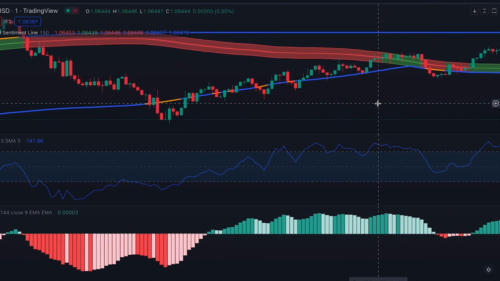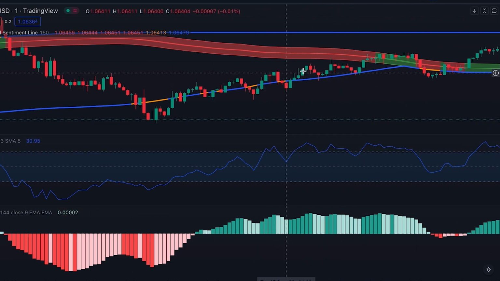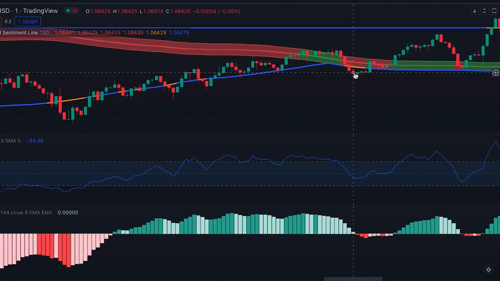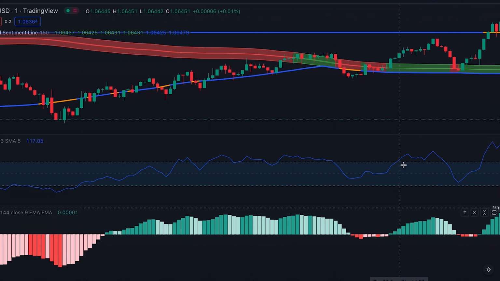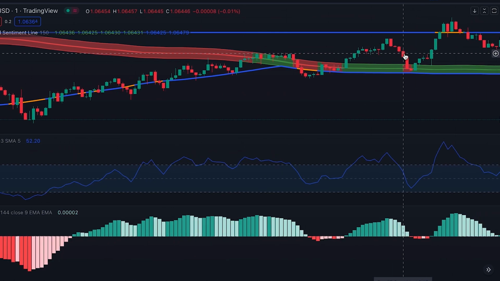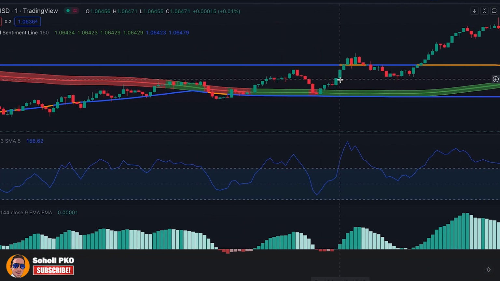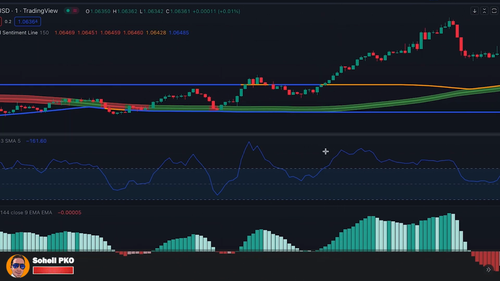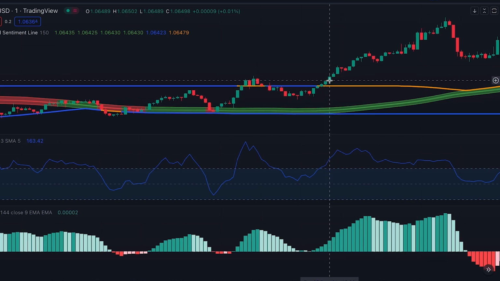Moving on the charts, these long position signals are not confirmed because the price is below the ribbon. And finally, here this long position signal is a confirmed signal where the price is above the ribbon. So we can enter a long position here at this point. And another long position signal here, which is a confirmed signal, providing us another opportunity for opening a long position. And another confirmed bullish signal here, so we can enter another long position here at this point.